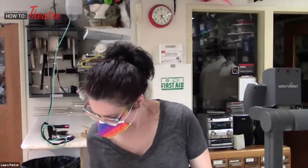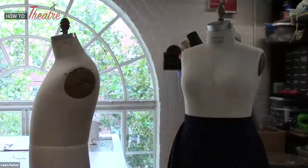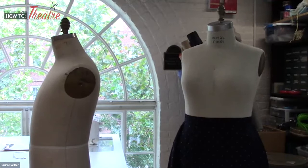So we're going to go back over to dress form cam. Bill Saunders says, this is where Laura shows us the hemming way. Yes, it is.